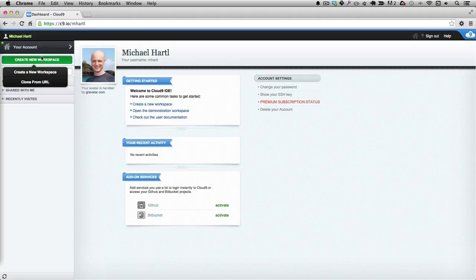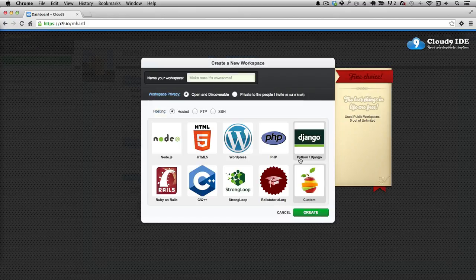And then you click on Create New Workspace, like this. Now, it's very tempting at this point to click on this Ruby on Rails icon here, this logo. And I really want you not to, because unfortunately this installs a particular version of Rails that may or may not be compatible with this tutorial. I hope that this one over here is even more tempting, railstutorial.org. This is specific to this tutorial.